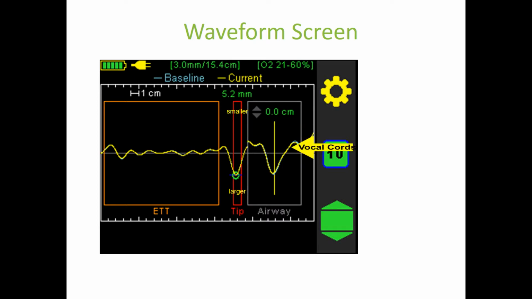Basically, the vocal cords are over on the right. That little line there shows you the position the ETT is in. Currently yellow, right, is where it currently is. The carina is over to the left of this box. Okay, we already talked about this red thin rectangle in the middle being the tip or the diameter of the endotracheal tube, the diameter of your trachea or bronchus or esophagus. We sometimes call that passageway. And then that far box again is any obstructions or occlusions we may have inside the endotracheal tube itself.